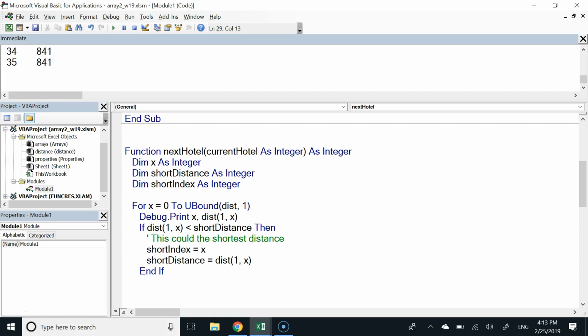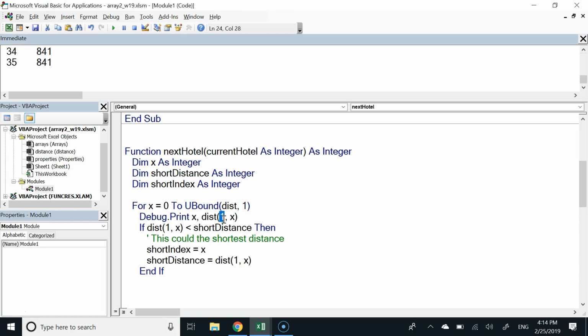Okay, so let's just think through this. We've passed in a 1 for our current hotel. Oh, yeah. There was one more thing that I wanted to do here. I don't want to leave this hard-coded. That's the problem. I thought this code looked a little bit simple. This says we're always looking at row number 1. I don't always want to look at row number 1. What row do I want to look at? Whichever one is the relevant one.